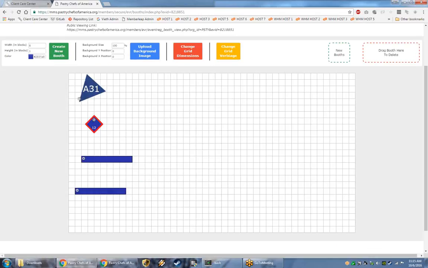And then obviously once things are on here, you can easily just grab them and drag them around however you want. And a lot of times if you're rotating or you're changing from rectangle to triangle, your position will be a little off again until you reposition it back on the grid.